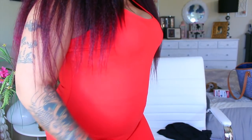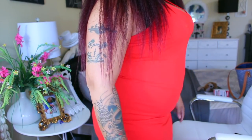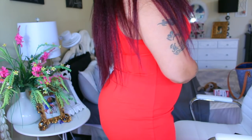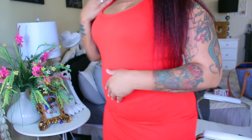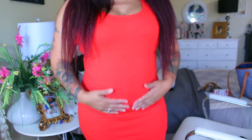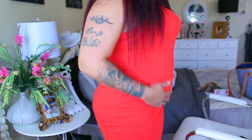Now I have the body shaper on. As you can see the little straps from it are right here — I do think you can remove them, so if you don't need or want them in for that day you can take them off or conceal them. It sits right up underneath my bra, so it kind of raises my breasts up a little bit more, which is awesome. Now this is what it looks like on — of course it's not going to give me a flat wall figure, but it gives a little more control and it looks a little better.